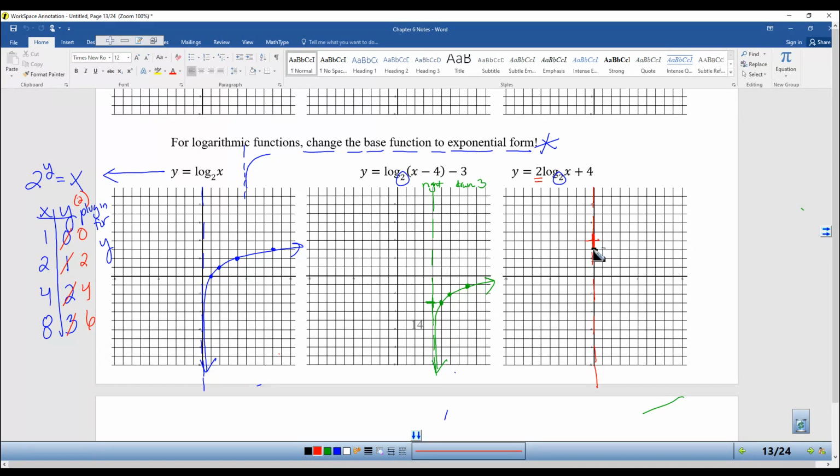So from this new origin, I'm going to look at my red points, which is when x is 1, I'm still at 0, but when x is 2, I'm up here at 2. And then when x is 4, 1, 2, 3, 4, I'm up at 1, 2, 3, 4. And can I fit another one? I think I can. And then over at 8, I'm going to go up to 6.